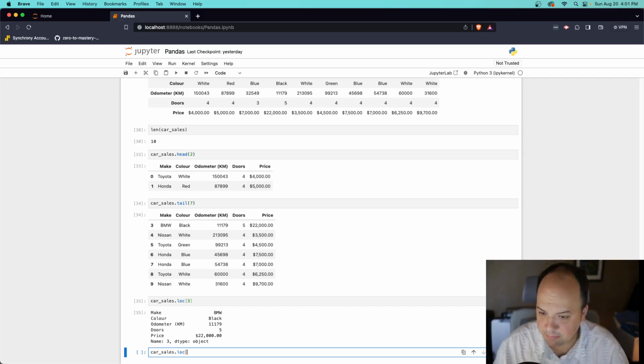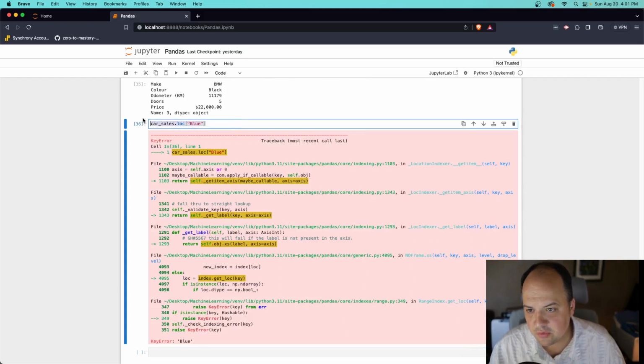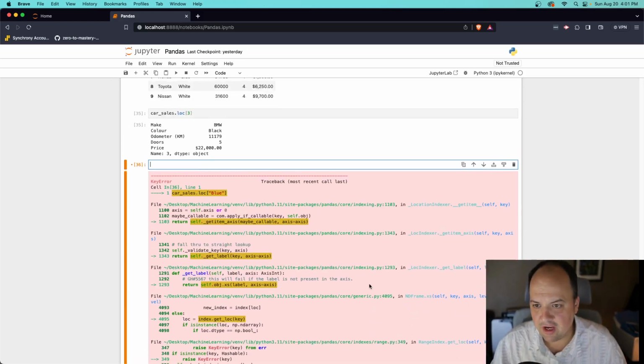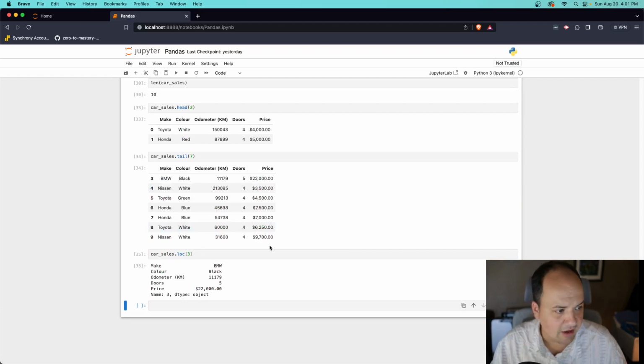Or let's pass it blue. The question on the table is, can we get something other than just the index? No. So it's not going to search through the data frame to find something. It's only going to identify things that are at that particular location 3.